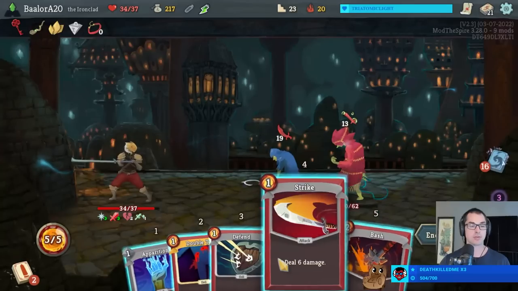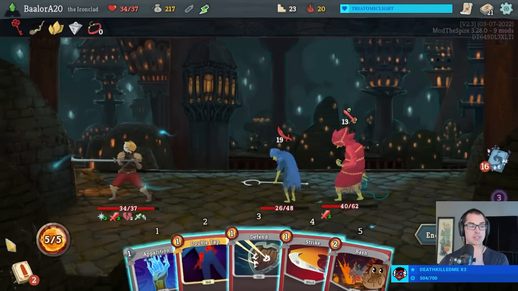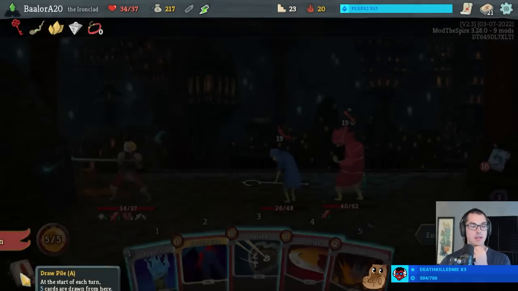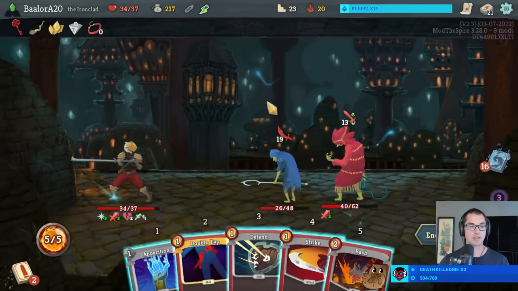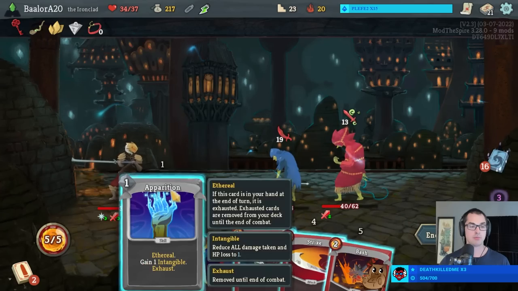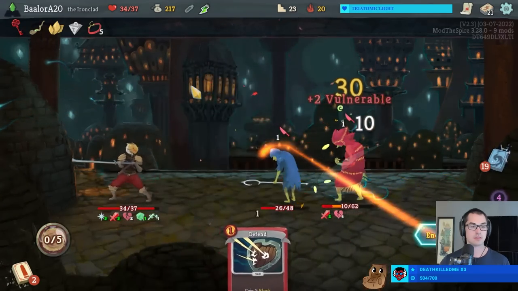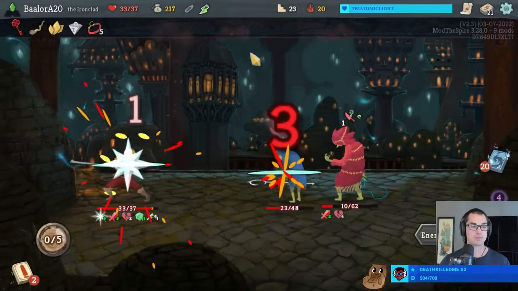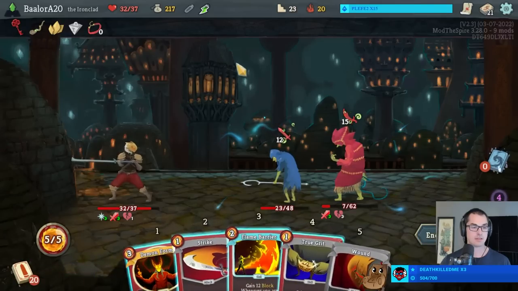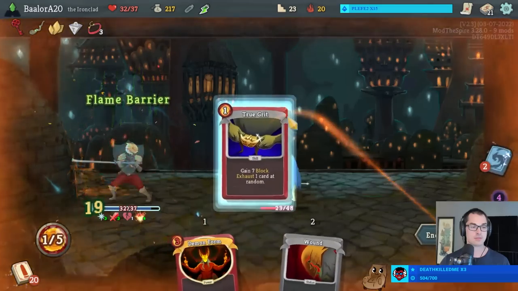Alright, 26 versus 40. Double tap bash deals 8 plus 12, 20. 29. 38 plus the Thorn. So we can kill the middle guy. Or we can kill the front one now, but that won't matter. Need these wounds to stop. He is the more dangerous of the two.